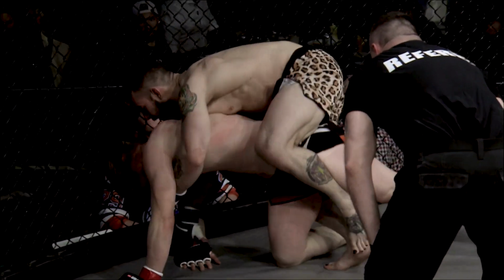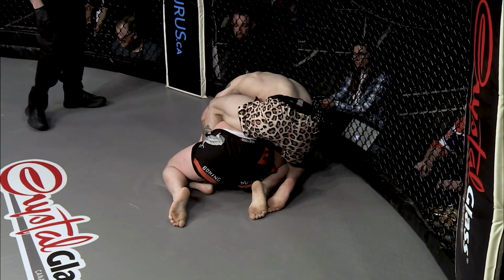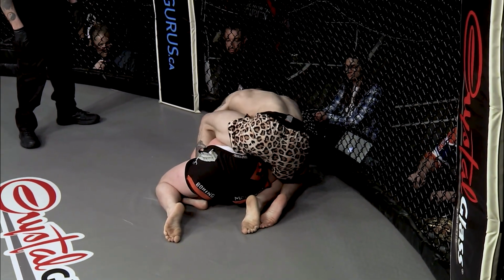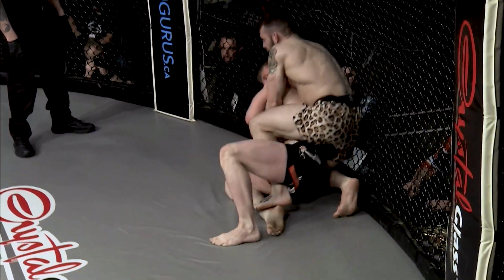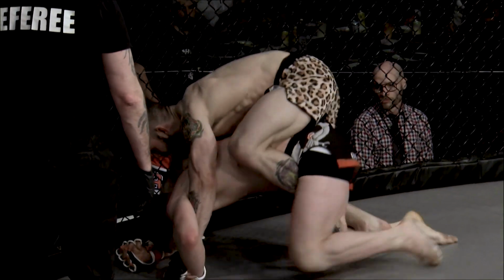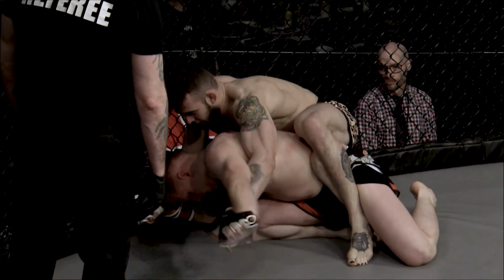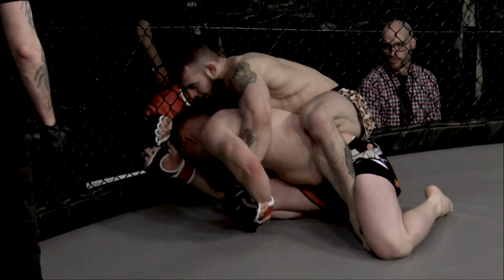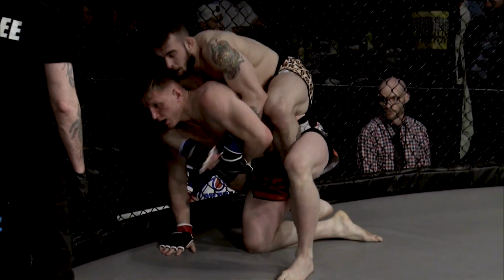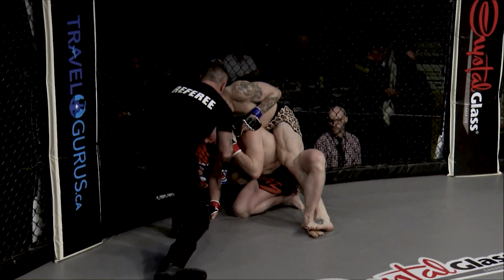Just smothering here by Lee. He's got that left hook in. Not always, there's some that do, but a lot of times wrestlers really hesitate to put both hooks in on the back. They don't tend to do it. If he's one of those hard and fast wrestling roots guys, there's some people who did it. Like for instance, Cormier would have no problem. He'd slap that second hook in and get the rear naked choke. But a lot of wrestlers don't like it.